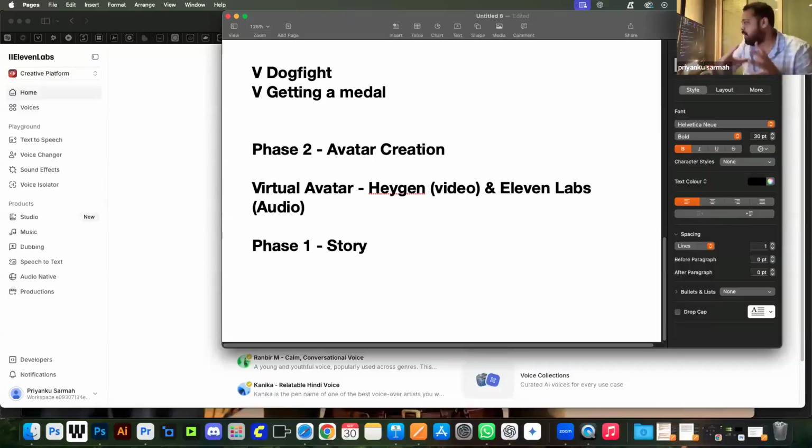Instagram, as we all know, the first 3 to 4 seconds is the game. If you can retain a person after that, there is a good chance that you will retain them for the rest part of the video. So one very, very important part is going to become the hook.